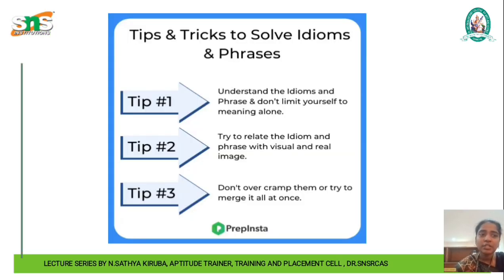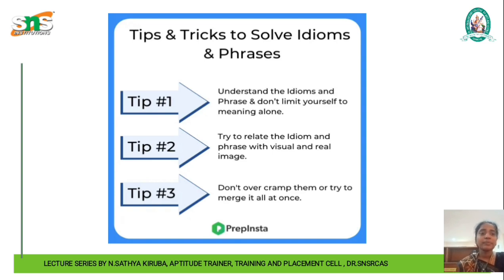Now, before getting into the problems or the questions, we will just understand some tips and tricks to solve idioms and phrases. Tip 1: understand the idioms and phrases and don't limit yourself to meaning alone. Whenever you read an idiom or a phrase, do not limit yourselves to just the meaning. Understand the scenario or the situation that is left behind.